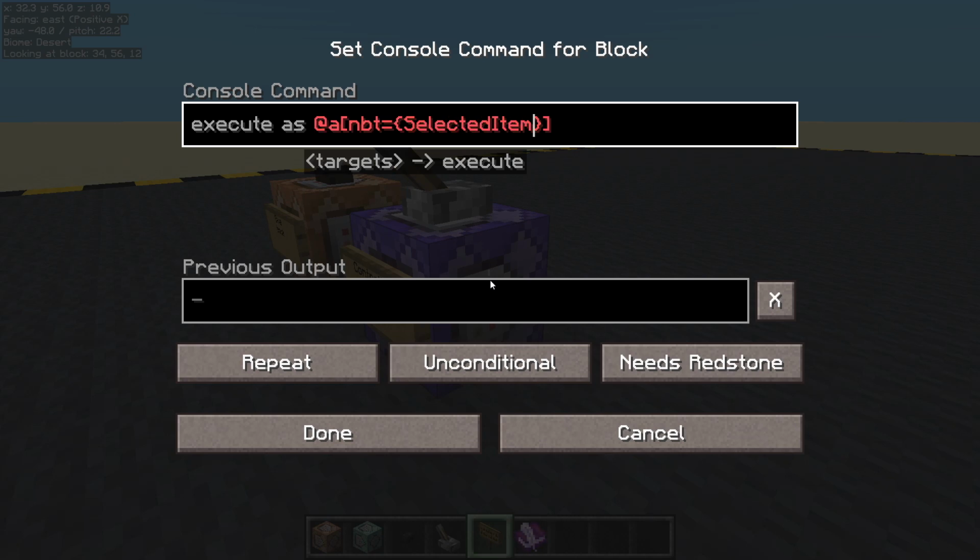Selected item. Okay, and let's check inside the tag part of the selected item. We're looking for spellbook 1b, the custom tag we gave it, and pages. It's a list, so inside there we are going to be looking for the word teleport.